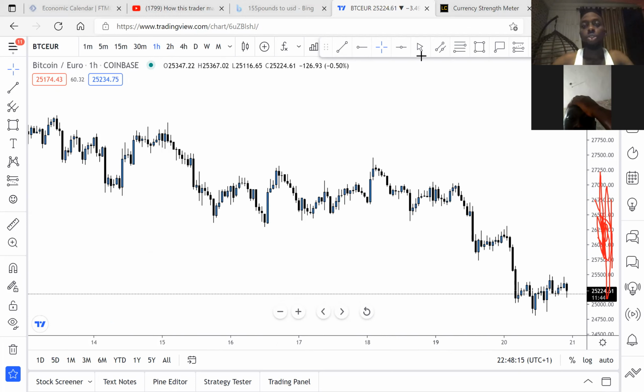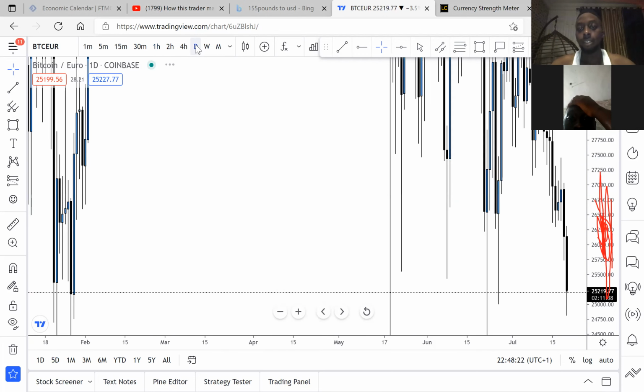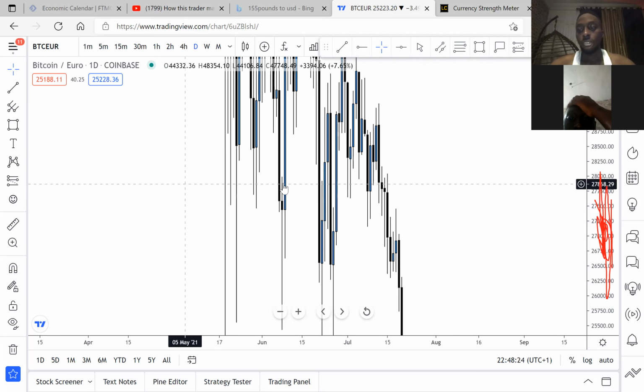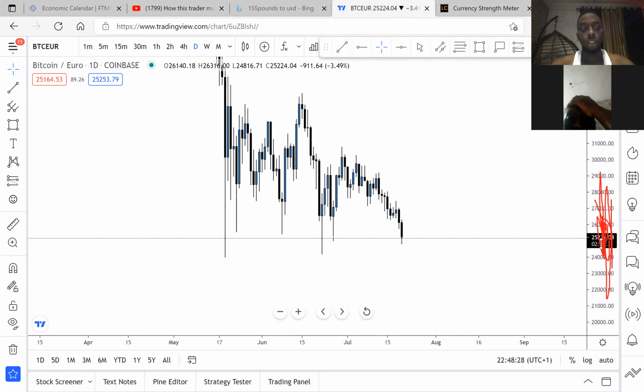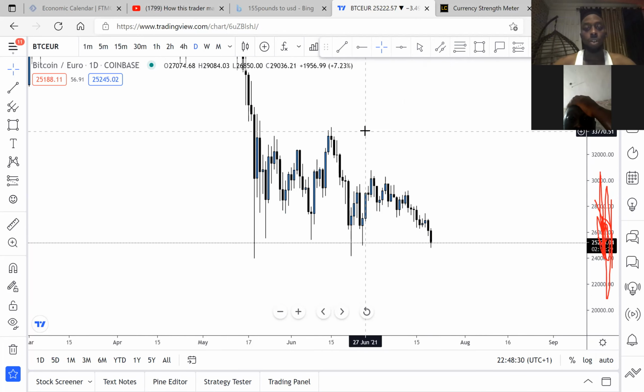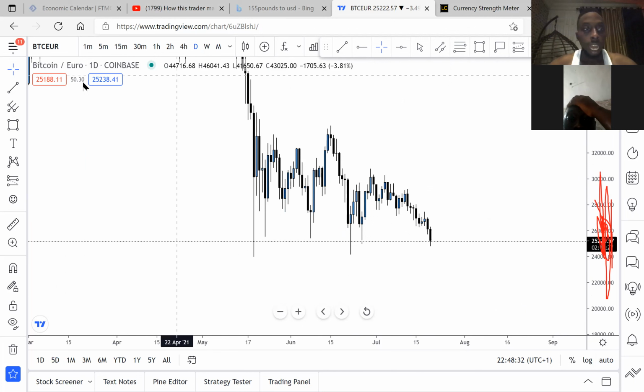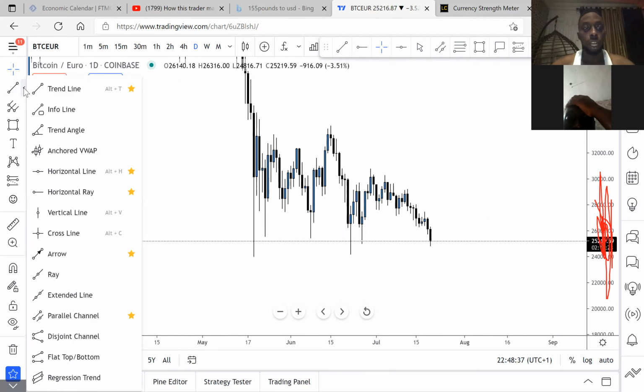Now, I said you are going to go to your daily time frame. You can start with the monthly, depending on the range of what you want to work with. So let's say you go to the daily first. Now you adjust your charts. Now I'm done adjusting this. If you look at this, you look at the weeks. Now you make use of the horizontal line tool. If you remember, the horizontal line tool.